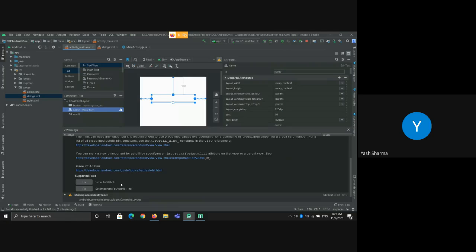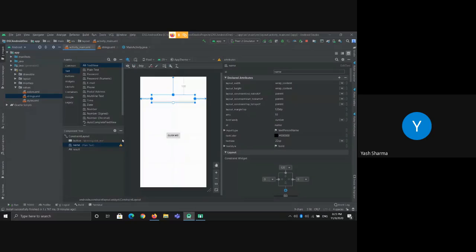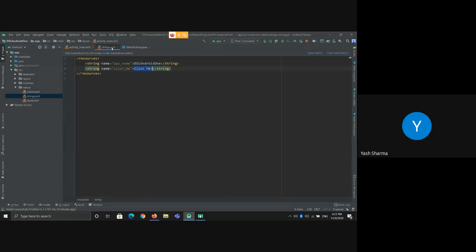Let's do this again for this one. These are some other warnings. You can fix them from the UI, or from anywhere. You can skip them as well, but if you want to code in a better way, you can always fix them. It's better to not hard-code strings in the UI. So that's what Android suggests.